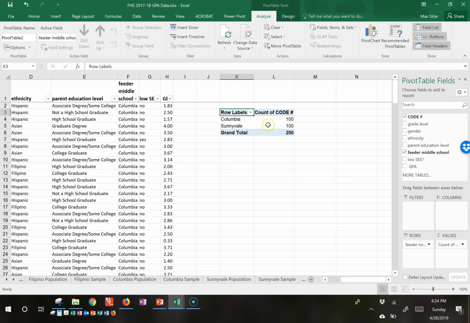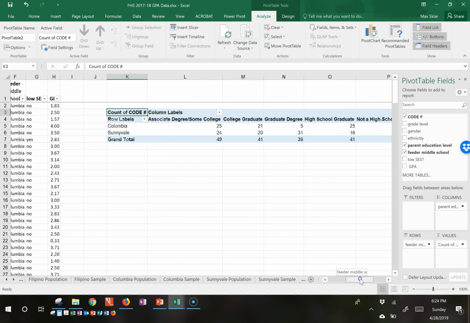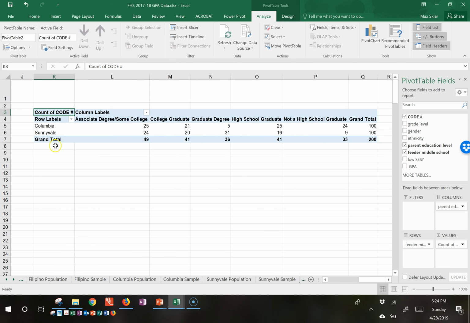Okay, so we got 100 Columbia students and 100 Sunnyvale students. But you know what? I need to know how many of them have parents whose highest level of education is exactly a high school diploma. I'm going to drop the parent education level into columns. And what this does is it creates a two-way table for me.